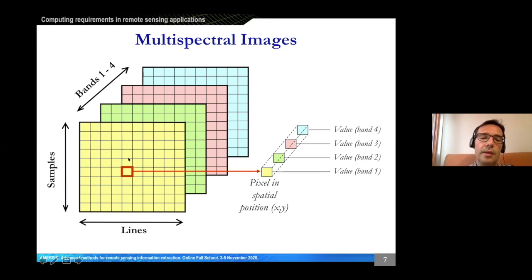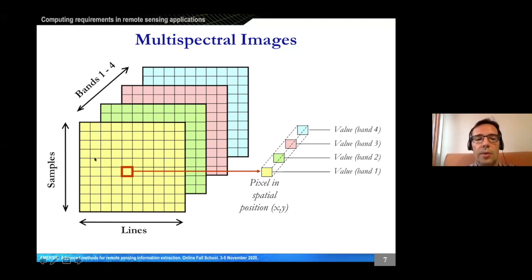For example, one band could be in the visible part of the spectrum, but according to the resolution of the sensor, maybe we also have the possibility to collect data in the near infrared part of the spectrum, or even in different portions of the thermal part of the electromagnetic spectrum. So the meaning of band is we have an image, but the image is associated to a given wavelength, to a given spectral value.